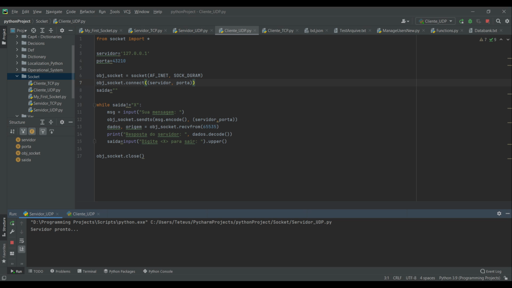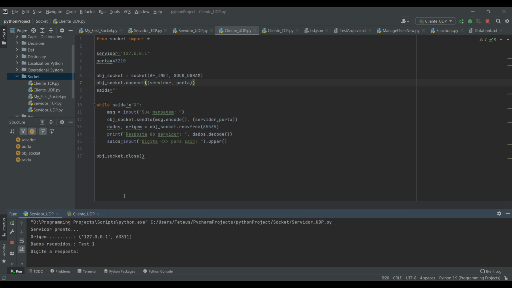Now the server is ready here. It's telling me "servidor pronto," or the server is ready. And here in the client, I already connected, so it's waiting for a message. So let's just send a test one. I sent it. Now my server will receive it, and you can see it tells me exactly where it came from, that means the machine who sent it, and the data I received, which is the message, and now I can type an answer.